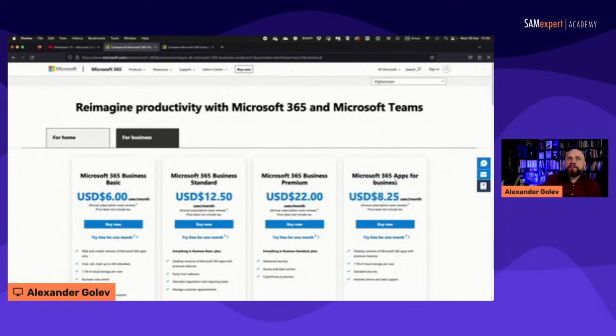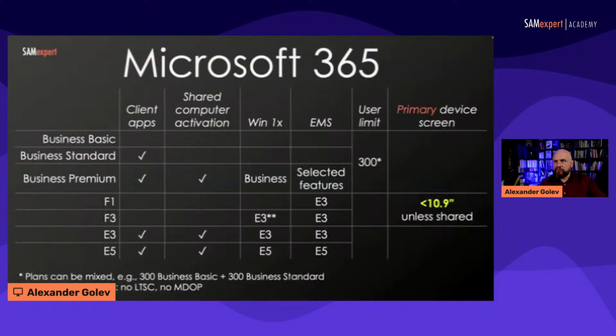Microsoft 365 apps for business also come included with Business Standard and Business Premium. They come as a part of those packages. Microsoft 365 Business Basic doesn't have applications. Let me switch back to the comparison slide. It's going to be easier if I show the comparison slide. You can see. Actually, yes, that's what I just said.